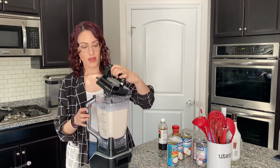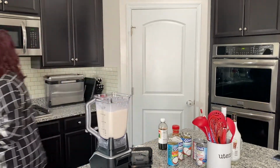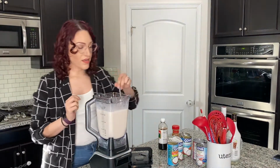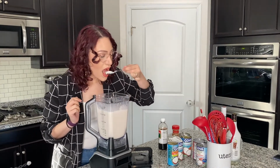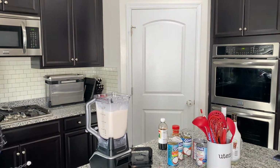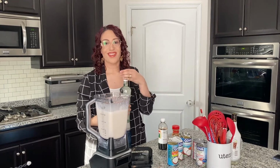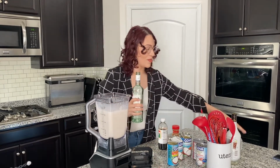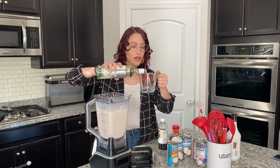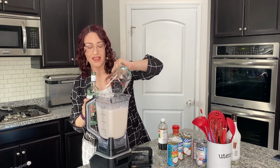Okay. I'm gonna clean this quick. Again. Good. Now, this calls for half a cup of rum. So, I'm gonna measure it. And then we're gonna taste, and then maybe we can add a little bit more.